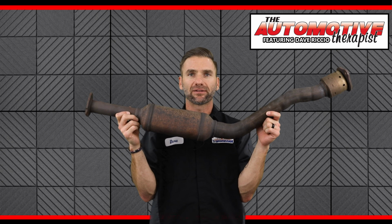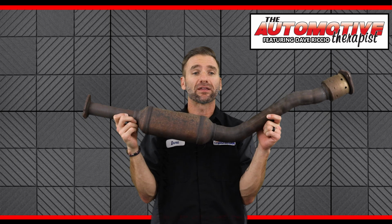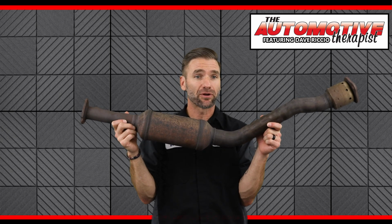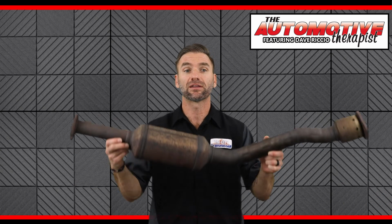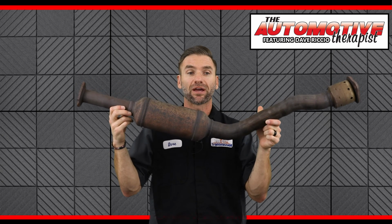And if you bought, whether you go to the dealer or independent, they're perfectly capable of getting you an original equipment General Motors catalytic converter. In that case, they would unbolt 3 bolts on this end, 2 bolts on that end. They would take that one down. That one actually gets shipped back and remanufactured. And then they would put the new one in, bolt it in, 3 bolts here, 2 bolts there, and you drive away. That's a new catalytic converter.